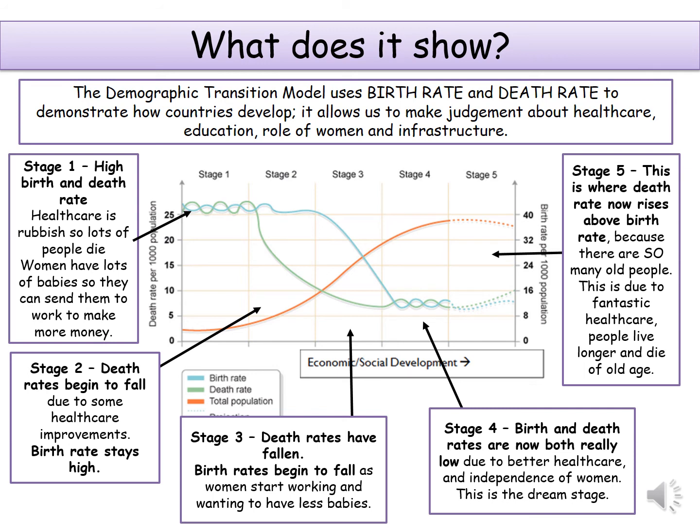And that is all the demographic transition model is. All you need to be able to do is say what happens to those squiggly lines, the blue and the green line, as you move from stage 1 to 5. Every country in the world should fit into one of these stages, which leads us really nicely to our next task.